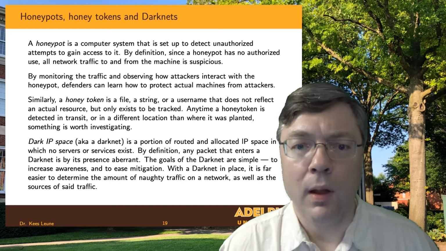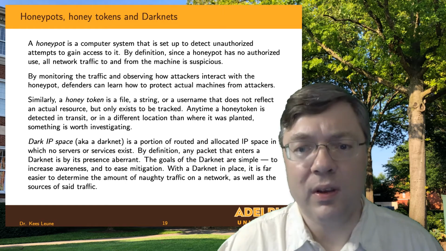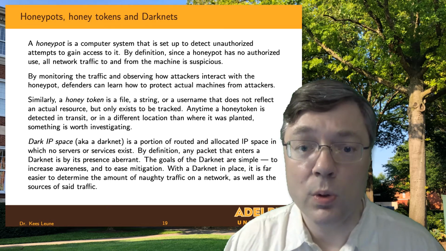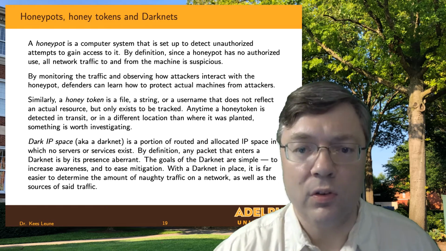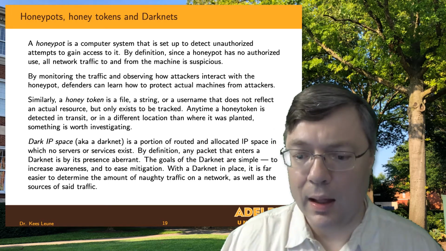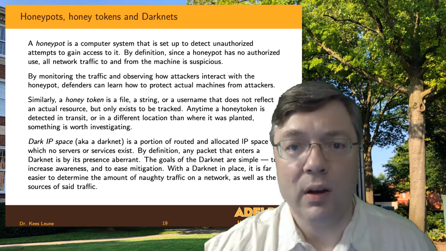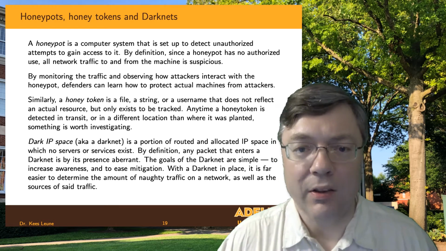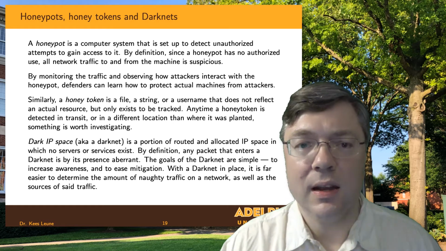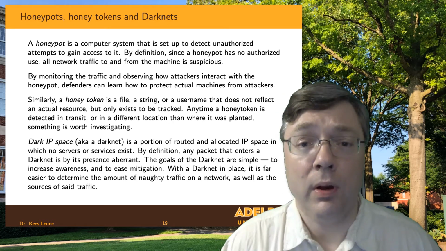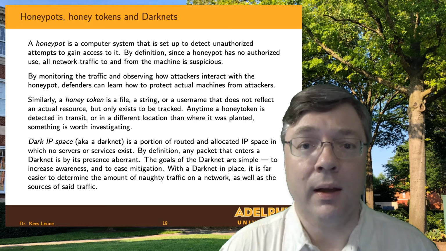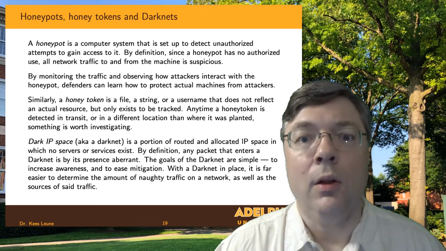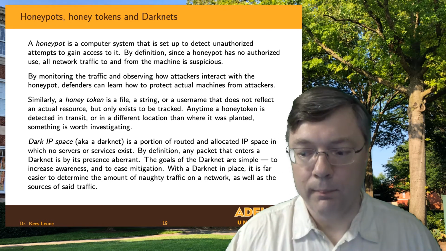A honey token is very similar to a honeypot, but it's a file, for example, that you put on a server. And then you look on your network and see, hey, I know what's in that file. Am I seeing the contents of that file moving over my network? Because if I do, someone has their fingers on something that they shouldn't have. And I might have a very particular random string of characters in a file, and that would unlikely be occurring naturally in other files. Now all of a sudden I see that flying over my network. Now it could be that I'm doing a network backup, but it could also be that an attacker is trying to exfiltrate a whole data set with my file in there. And again, the honey token would help with the detection of that.